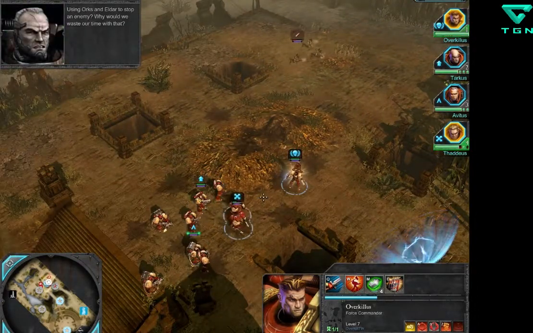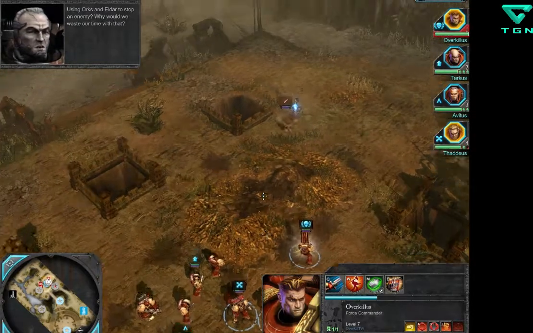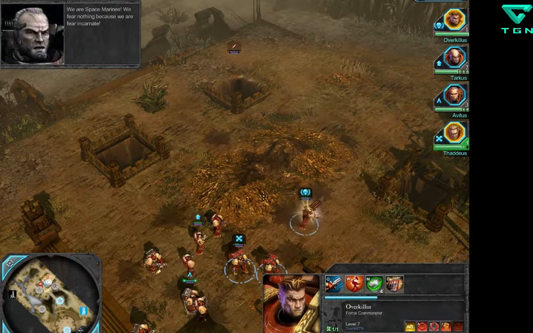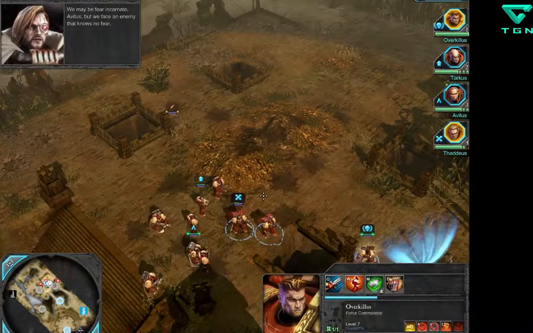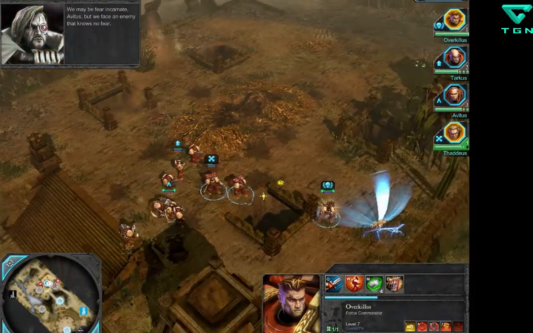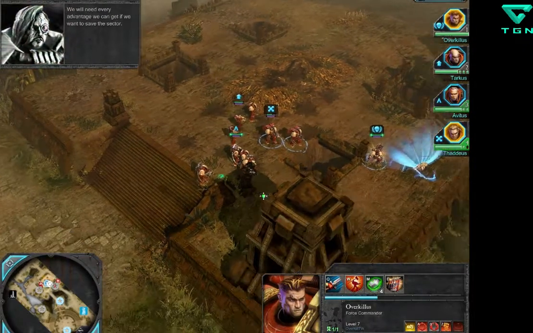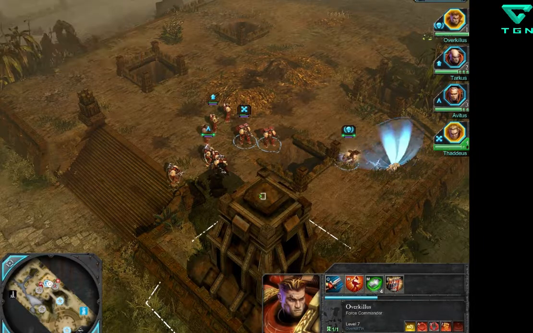Using orcs and Eldar to stop an enemy? Why would we waste our time with that? We are Space Marines. We fear nothing, because we are fear incarnate. We may be fear incarnate, Avitus, but we face an enemy that knows no fear. We will need every advantage we can get if we want to save the sector.